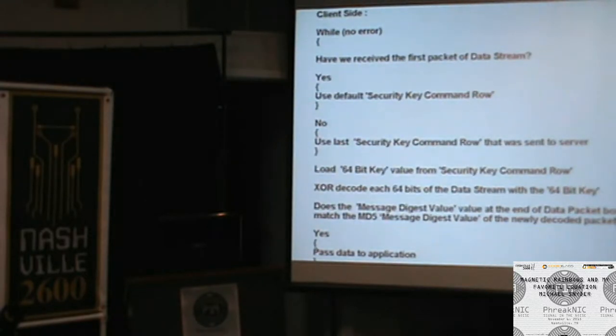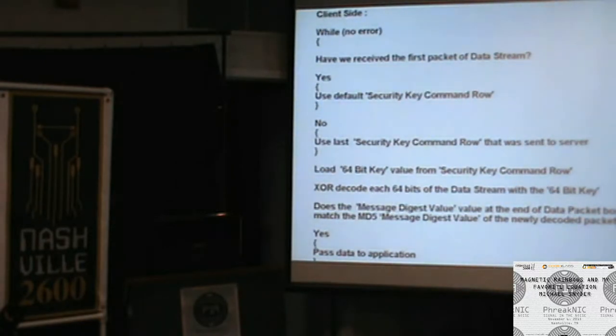On the client side, the client watches for this permutation to happen. So the server's talking to the client, and they both are in sync. And then randomly, the server changes the key. And then the client has to try all the possibilities to find the key. This is very similar to having a conversation with somebody, they change the subject, and then you have to use all that mental processing power to find the subject they're talking about. So this is the same idea. The server's talking to the client, the server changes the key, and the client notices. And then the client has to find the new key.